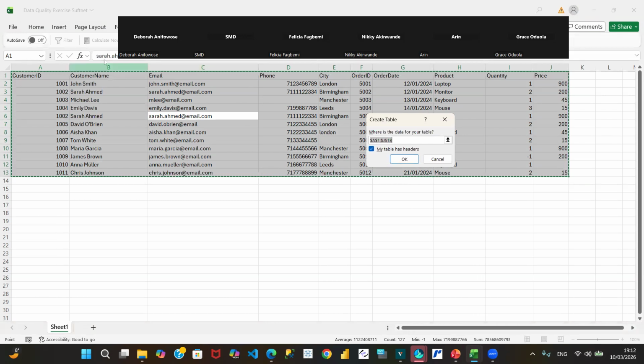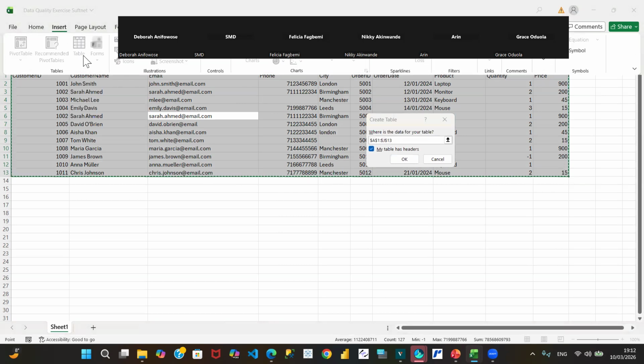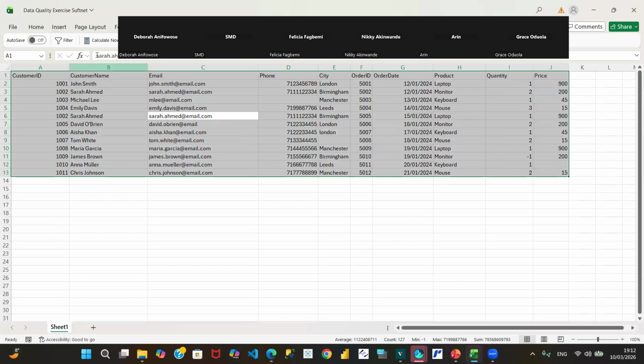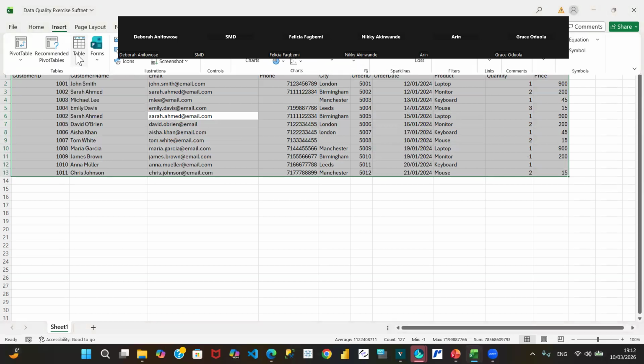Under insert table, when we come back to that, well, let me cancel that and show you something. When I hover on table, look at what is being highlighted here.